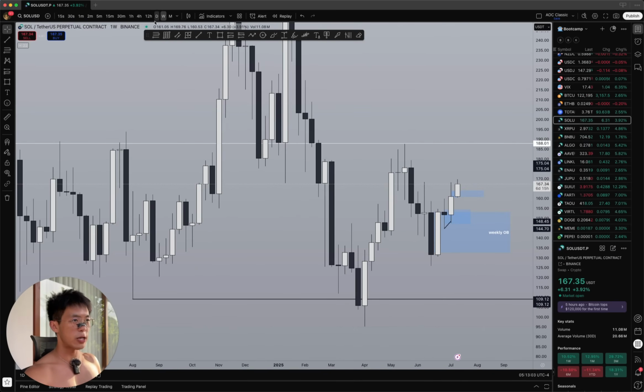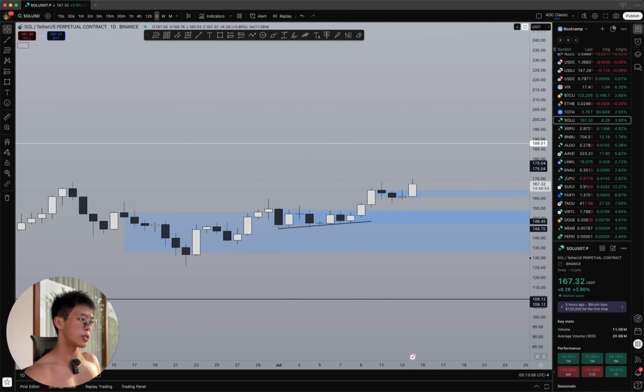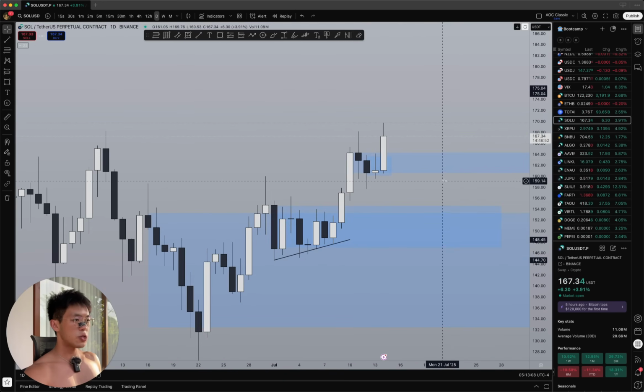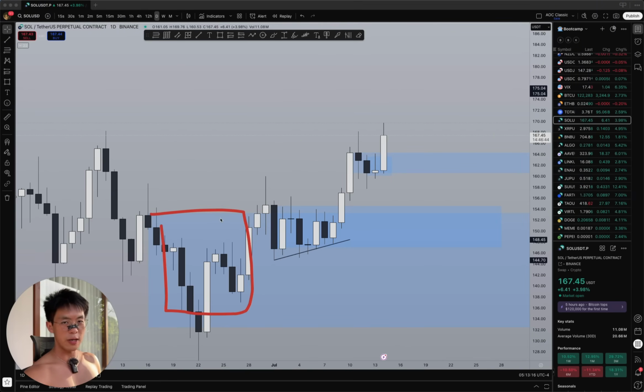Ultimately, I am primarily a trader, which is why we're going to start getting into the trade ideas right now. So in terms of the trade ideas, currently we have two zones that we are interested in following the weekly bias. First of all, this block right here is already marked out as the weekly order block, which means that if price were to come into this area, this will be, again, where we look for potential support.